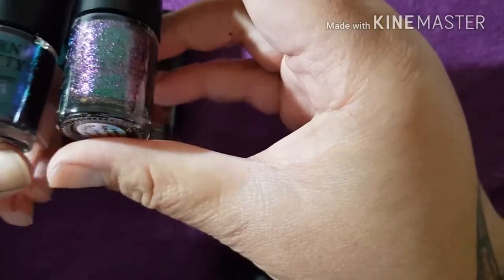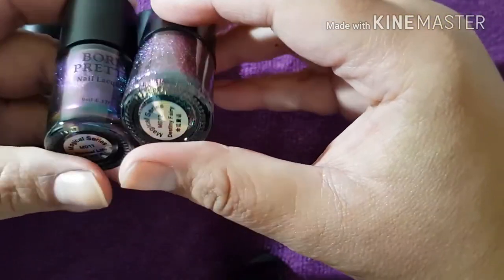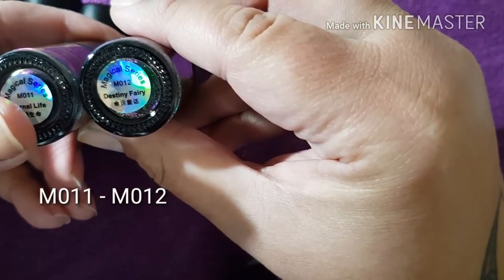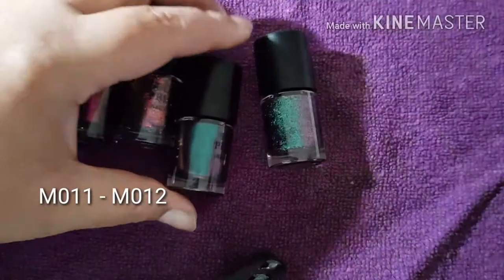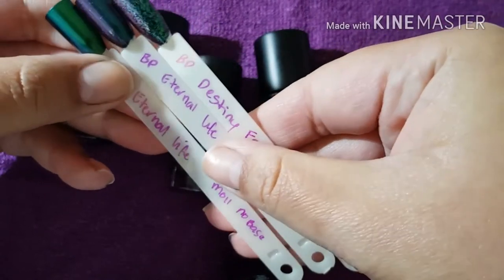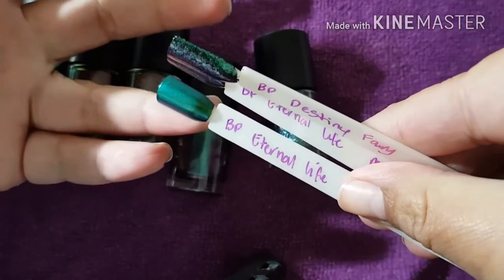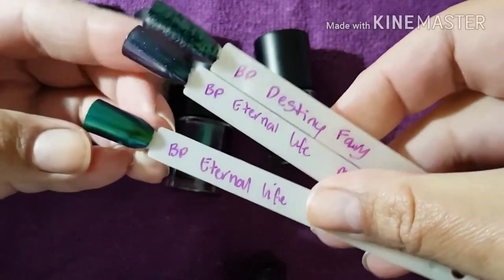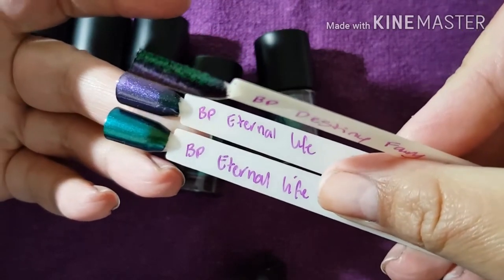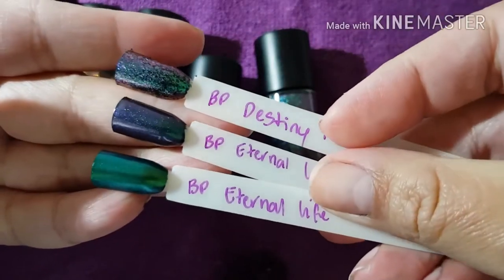The last one is a blue-to-red shift but it's also got golden green undertones in it, and this is M011 and M012. Here are the swatches. I did do one swatch without the black base coat, and what I noticed is if it hasn't got black under it, it just looks green with a slight tinge of blue. The one with the black base under it looks more purpley-bluey toned - and then that's just the corresponding glitter that goes with it.